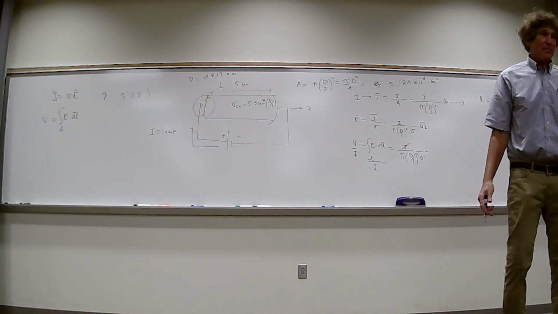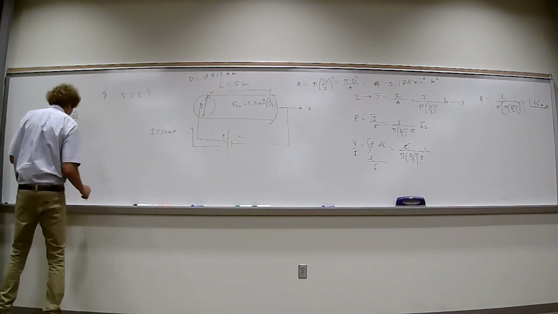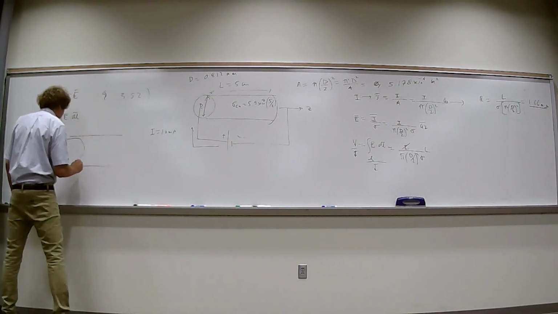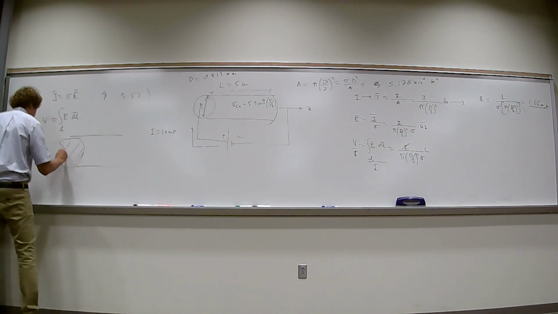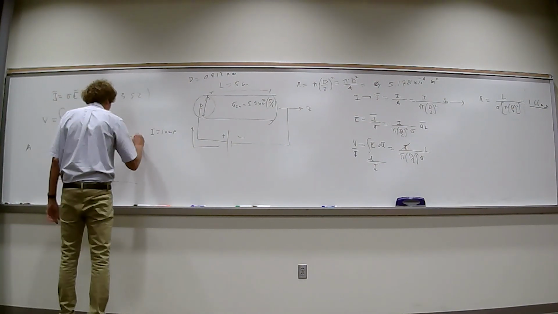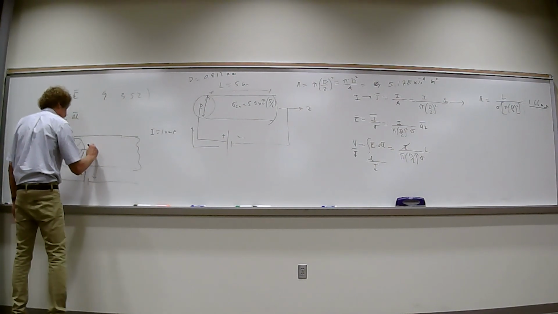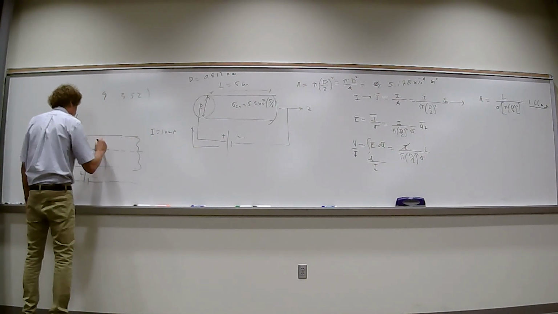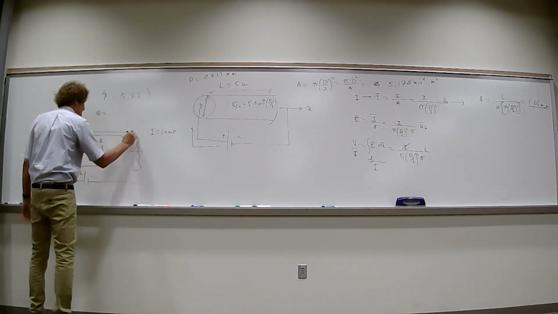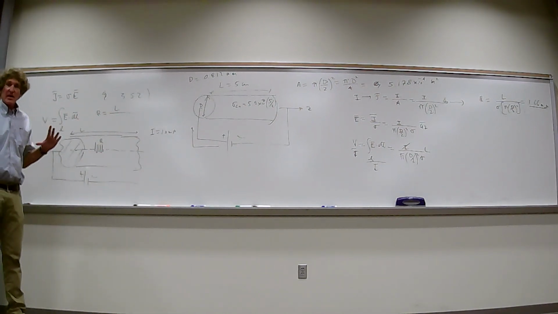Now, this is a straightforward problem. In general, what I always tell people is, if you have a resistance and the cross-section is constant, doesn't matter what the cross-section is, if the area of this resistance is A, and you want to know the equivalent resistance over any length, doesn't matter what that is, then R is always proportional to the length, and always inversely proportional to the cross-sectional area. This should make perfect sense.